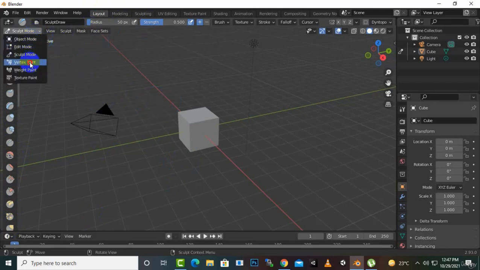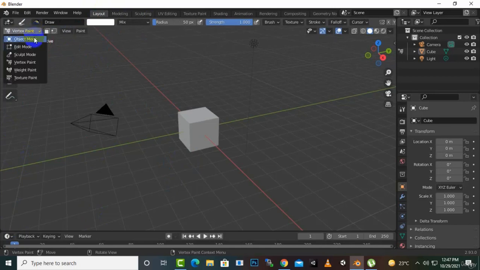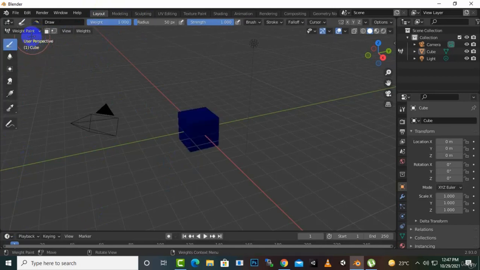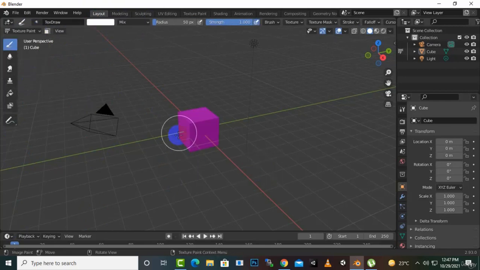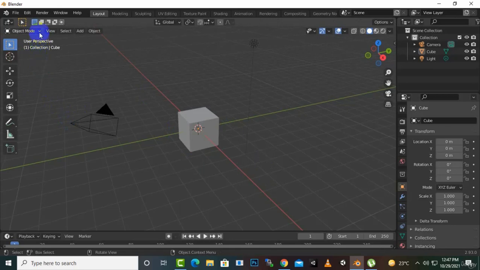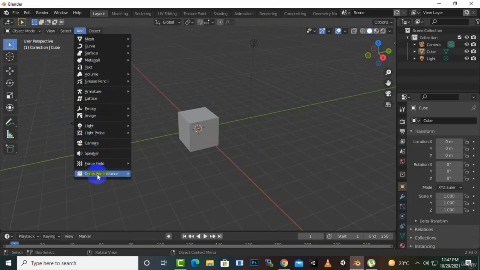We can go to vertex paint mode, we can go to weight paint mode, and we will go to texture paint mode right away. So these are some options, and the object mode is the default option. After that we can select add or object, etc. If we click on add, you will find a lot of objects here.